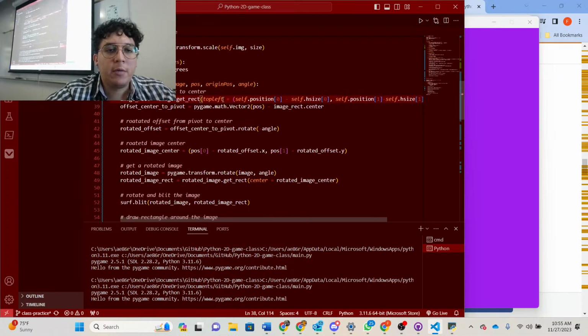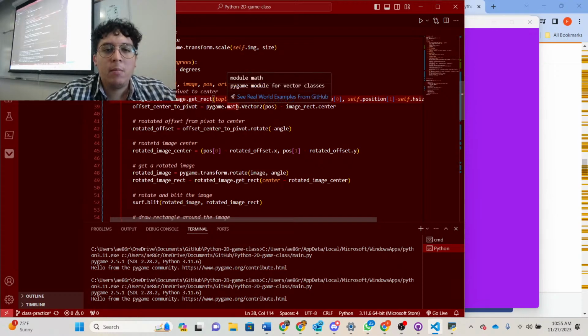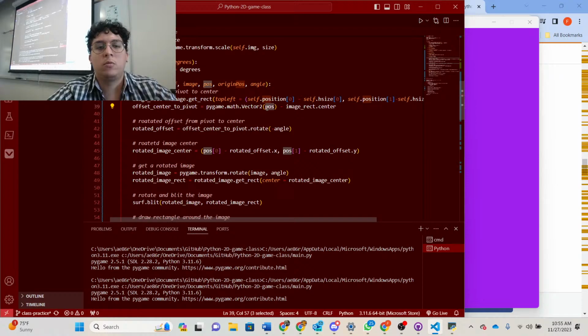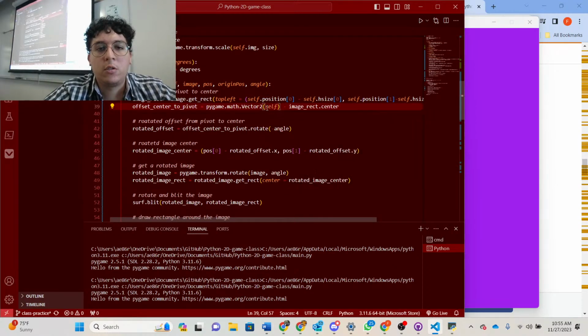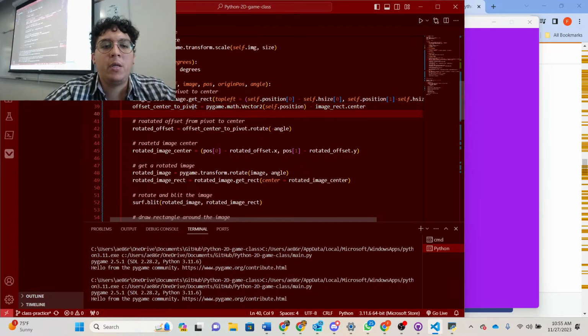So off center pivot, Pygame, math, vector, pause. So I think this is the position, this is the center. So self.position minus image rect.center. So he's doing some sort of construct here. Oh no, he's getting the off center pivot.